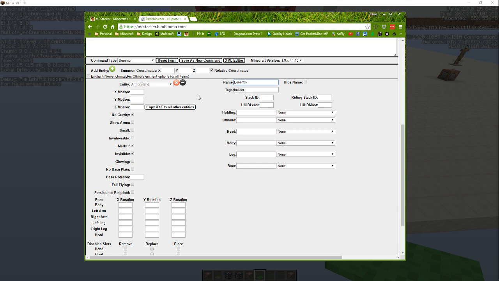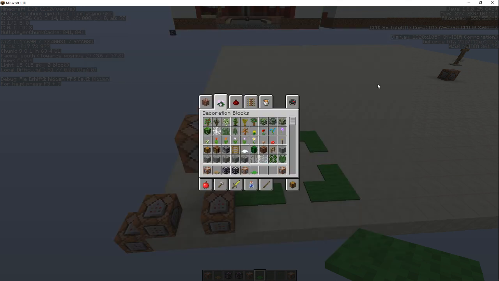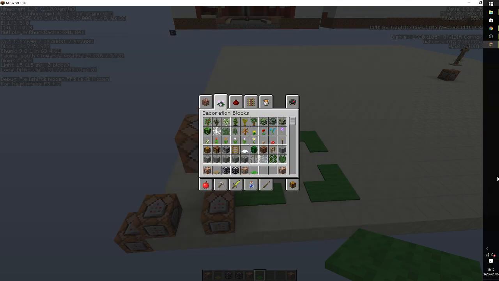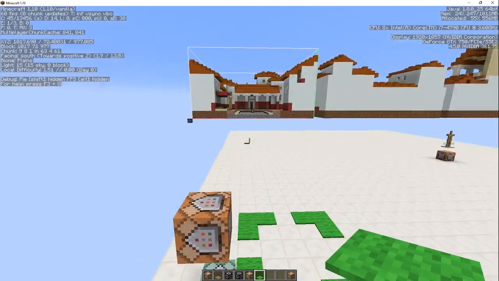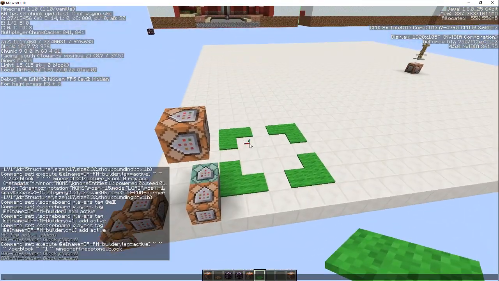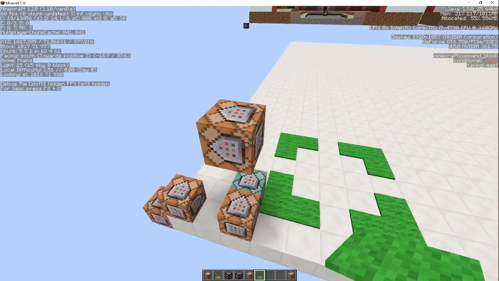Now what did I say? Positive Z. So this is pos Z to neg X. Pos Z to neg X. So this is pos X to neg X corner.